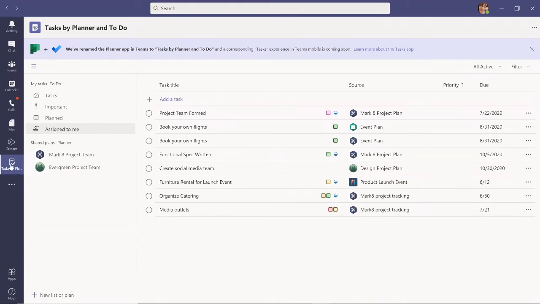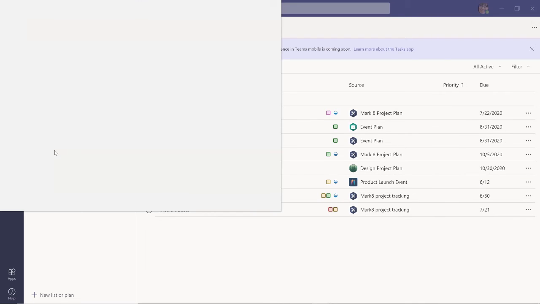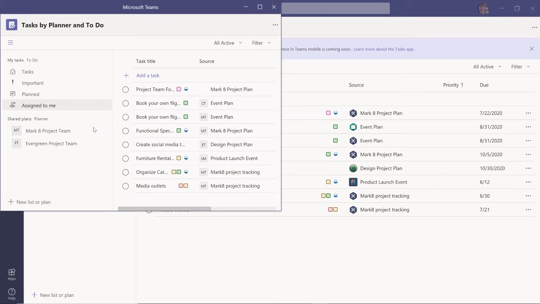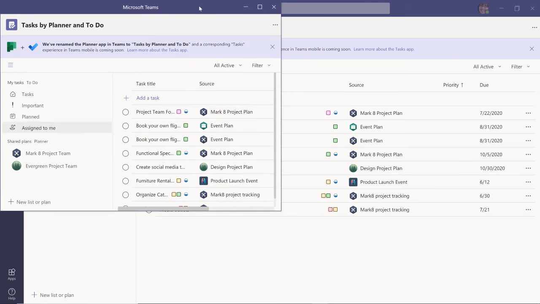One of the other things that's nice, if you have an application that is pinned, you also could right click on it. And that's the key, it needs to be pinned. I could pop out the app so I could actually have it in a separate Teams window. And it's especially helpful if you're working with multiple monitors. So my to-do list can be in a separate Teams window. I know that these are integrating as well in our online version of Office. And these tasks also talk to Outlook. So this becomes another way to manage your individual tasks as well as those group tasks.